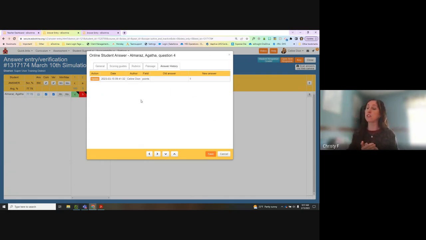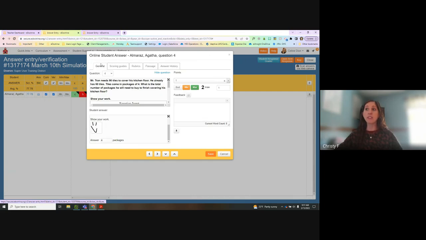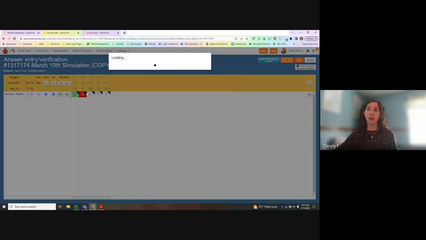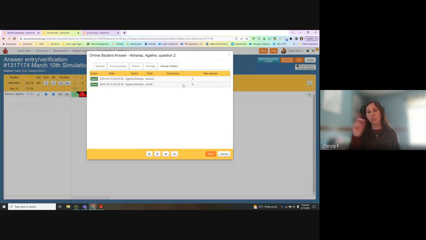So again, if the student says, "I filled that answer in and I clicked submit, but it's not showing now," you do have the ability to see what was recorded in that test session under the answer history. But again, this is very helpful especially for questions where they may be typing a response, or in general, the multiple choice questions where you can see if they were going back and forth with their selection.